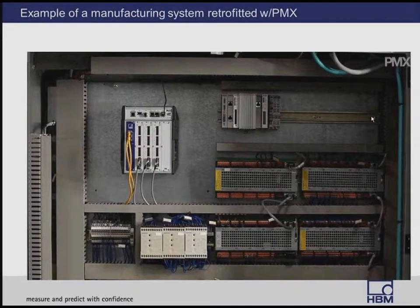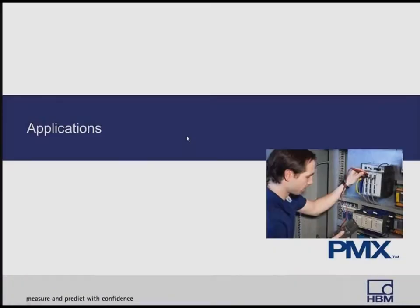Here's an example of an integrated PMX system in a current PLC-based system. If you look at it, here's the entire process that was running before without the PMX. The customer came and said, we need to improve yield in our application and do much more precise manufacturing with tighter tolerances. PMX was deployed. Here are your Profinet cables running for the PLC, and the various analog input and digital input and output sensors connected here. The digital signal processor is in here, and that is doing all the calculation, and here is the power supply. Off you go.